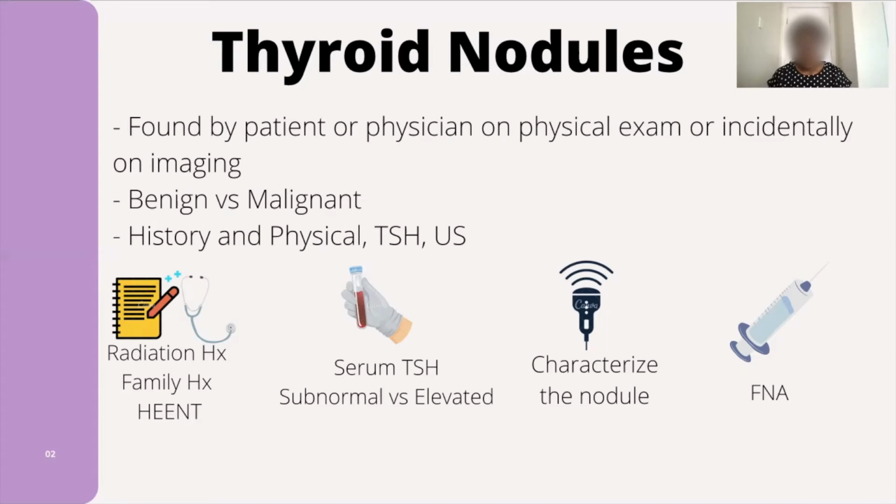So on the topic of being malignant, that's the first thing we want to make sure the thyroid nodule isn't, okay? So if you get a question asking you what is the one best way to differentiate a benign versus a malignant thyroid nodule, the answer is FNA. Doing a fine needle aspiration, fine needle biopsy, is the best way we can tell benign versus malignant. It is the best diagnostic exam we can use to tell the difference between a benign or a malignant thyroid nodule.